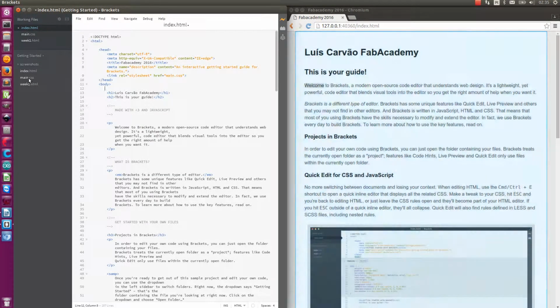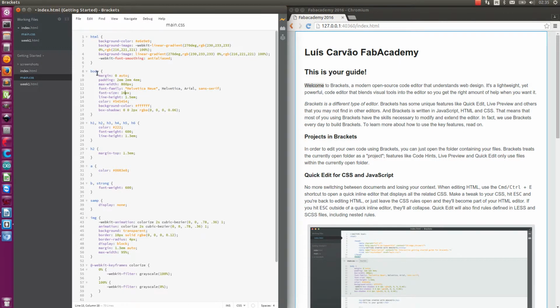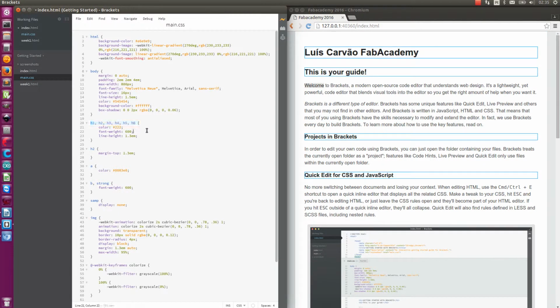If you take a look at the main CSS file, so this is another file, you'll see that the body has some stylings here. See, background color, line height, font size, font family. Oh cool, it actually uses Helvetica, really nice. Max width, padding, margin, etc. And also the headings, heading 1, heading 2, 3, 4, and so on.